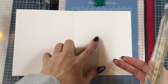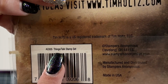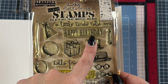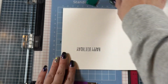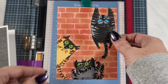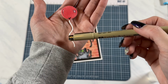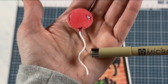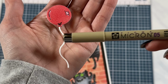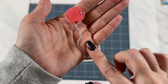For the very inside sentiment on this card, I'm going to be using the Things Talk stamp set by Tim Holtz, and I'm going to be using the Happy Birthday. I have the sentiment stamped for the inside of my card. I finally adhere the front of my layer to my card and add my balloons. The first balloon that I'm going to be using, and for this I don't like leaving the tails completely white, so I'm going to go in with my little black marker and put some fine details on here and just add some black stripes. I'm going to be adding this fine detail to all of my balloons.